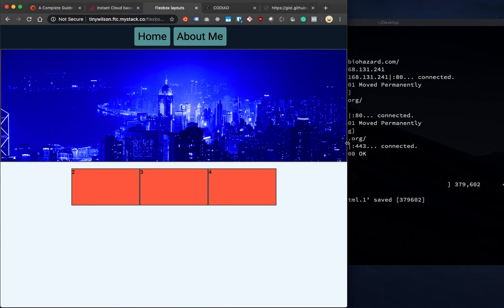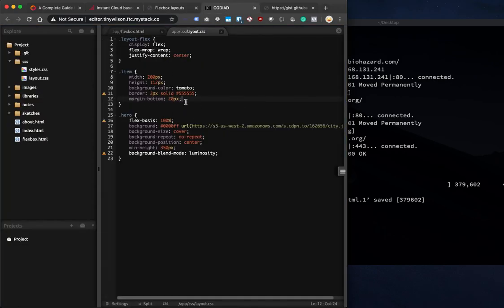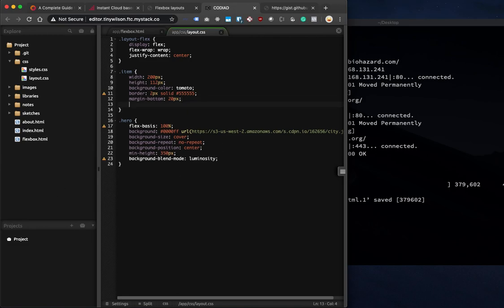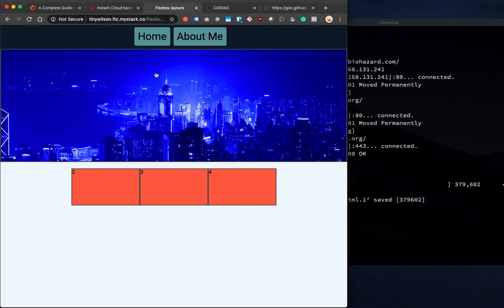Play along with this. See if you can get this to work. What I'd like you guys to try to do after you do this is try to get text in these divisions that are centered. So right now we have this one here, and I'll do one other thing so it's a little clearer. Let's make the color on items white. So I'm going to go ahead and say color white. Now notice when I say color white on an item and I hit refresh, all of the items, see 1 here, 2, 3, and 4 are all white. So I was able to actually define that color for all of them just by using that item class.